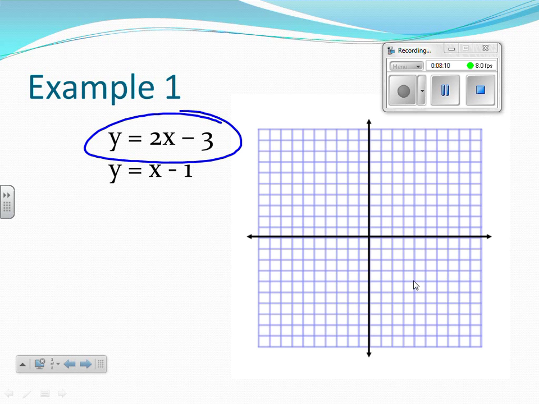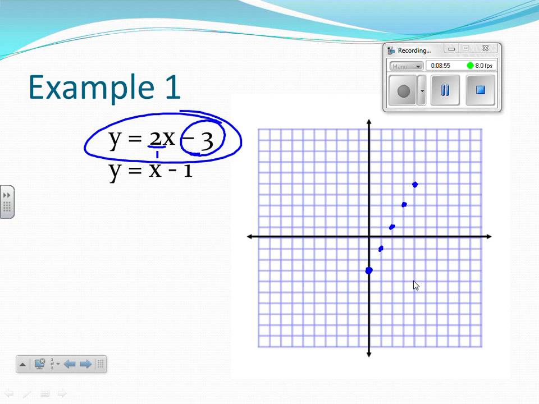So where's my starting point, Haley? Where? Nope. Your starting point is always your y-intercept. So it's where it crosses this line right here. And so it would be down 3. It's always either up or down, your starting point. Okay? From there, what's my slope, JT? 2 over 1. So where am I traveling in my elevator? Up 2, over right 1. Positive 2, positive 1. Positive 2, positive 1.